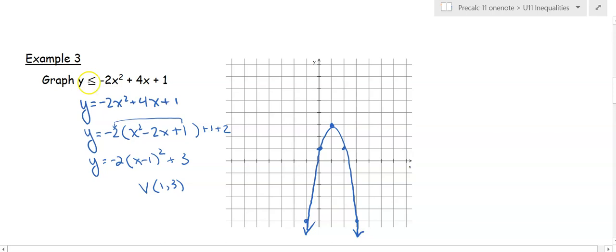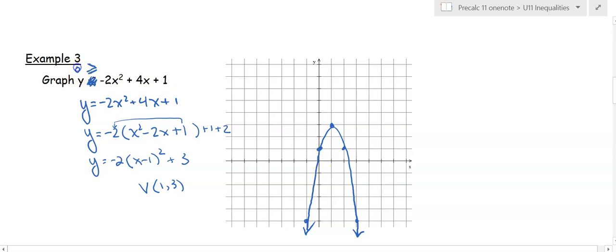And now since it's less than or equal to, let's actually change this to greater than or equal to, because we haven't had that one yet. Let's change that to greater than or equal to. This one I'm not going to test 0, 0, because I can't really, actually no, I know 0, 0 is on the inside of it, right? Because when I have 0, it should be there. So let's test 0, 0 then.